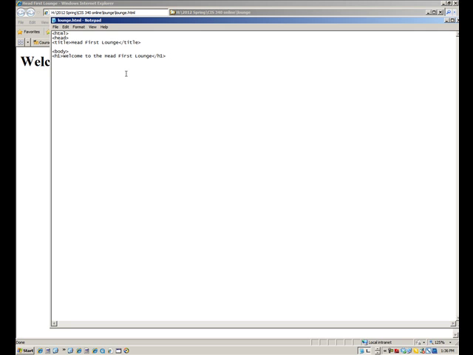Okay, and this is what the code's going to look like. It's angle bracket IMG space SRC. That means image source equals double quotation mark there, and then drinks is the name of the file. Now the whole name of the file, you have to do drinks.gif to make this work. End of angle bracket there.